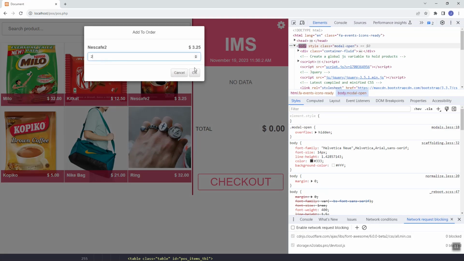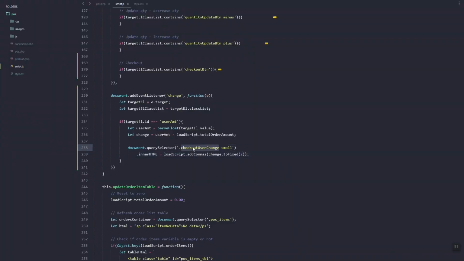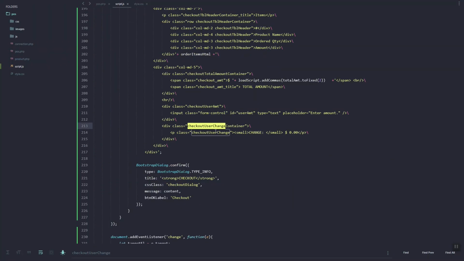Let's refresh. Let's check out. As you can see, oops, not working. Let's see. So as you can see here, we need to add additional tag maybe. So yeah, this one.